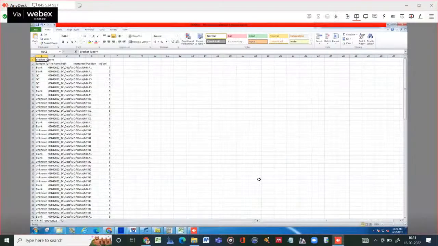Thanks, Nirjit. As my colleague Nirjit told you about the sample preparation part, now we'll go to the sample processing part in the mass spectrometry. Once the samples are submitted to the mass spectrometry, here is the Excel sheet where you write the sample names date-wise, and mention the position of the sample where you are keeping the vials in the mass spectrometer.